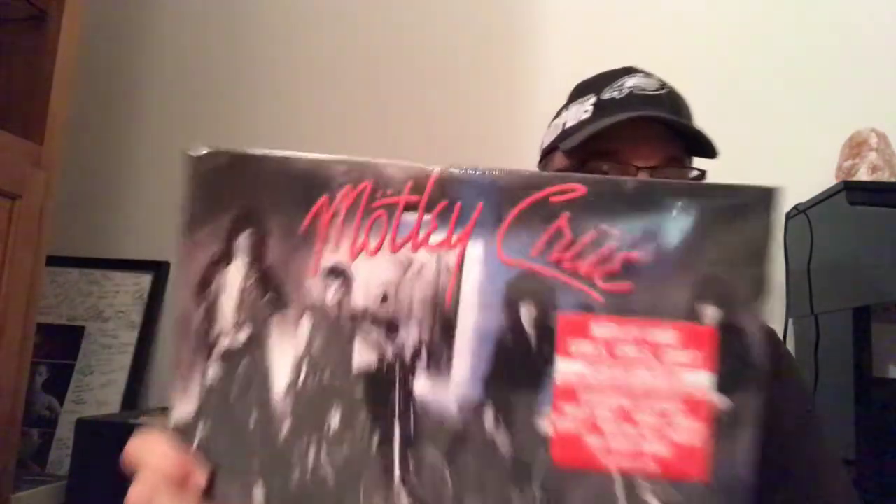Next up, the thick one. This one we know — it's Mötley Crüe, Girls Girls Girls, vinyl reissue, 180-gram, cut from the original analog masters. Am I a Mötley Crüe fan? Yes, unabashedly. I was born in the late 60s, which put me in my early 20s in the mid 80s — how can I not like Mötley Crüe? Girls Girls Girls was made right before they almost all died. Vince had his car accident, Nikki overdosed. It wasn't their greatest record, but I'm happy to have it. My all-time favorite Mötley Crüe song, Wild Side, is the very first track. The wife and I saw them on their farewell tour a year and a half ago, so that's pretty cool.